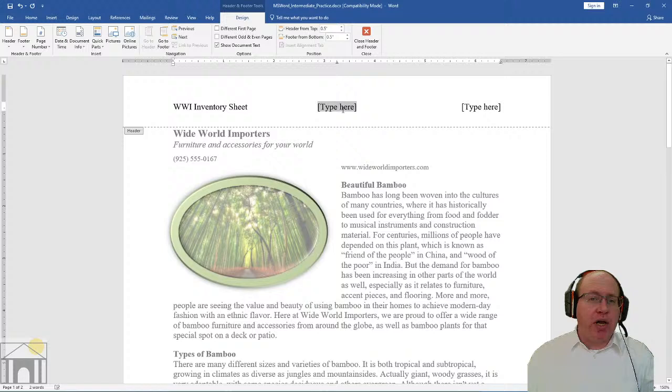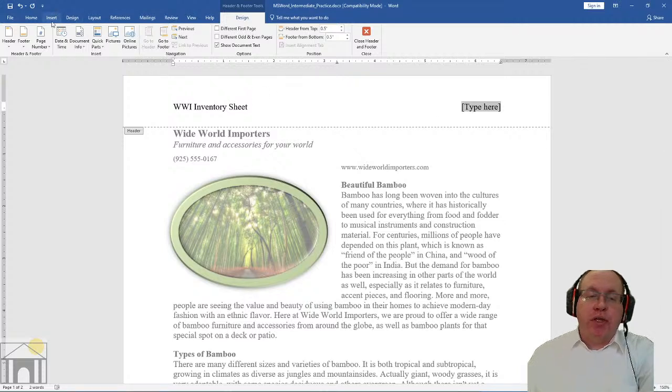I'm going to delete the middle column because for this example we don't want this middle column here, so I'm just going to select on it, and then I'm just going to hit the delete key on my keyboard. It's gone, don't need it anymore. And then over here on the right we're going to put in the date, so I'm going to click on it, so I'm selecting it there.